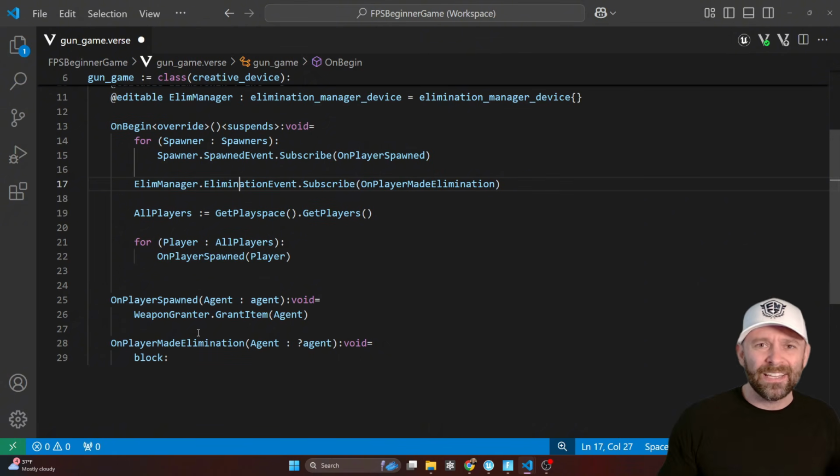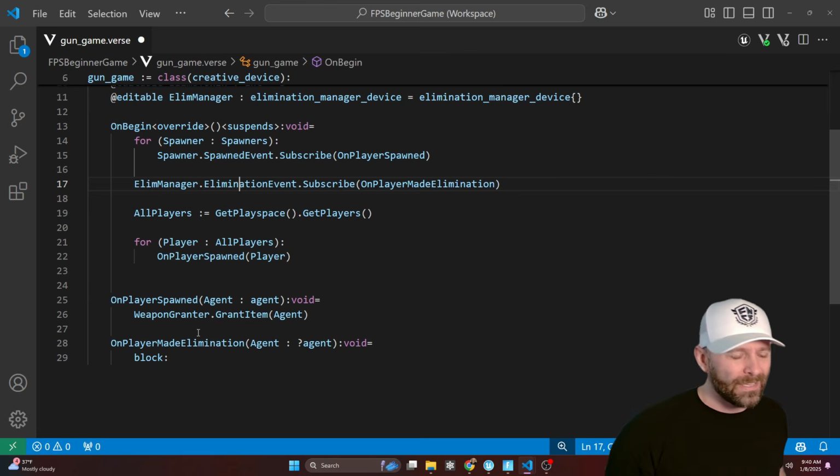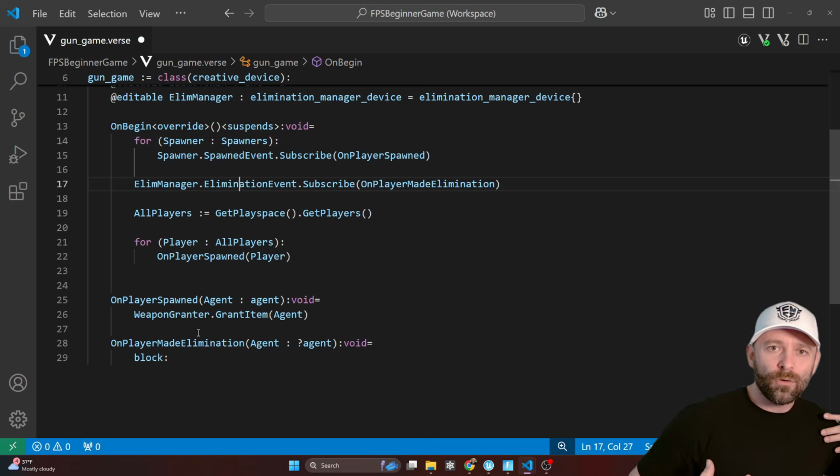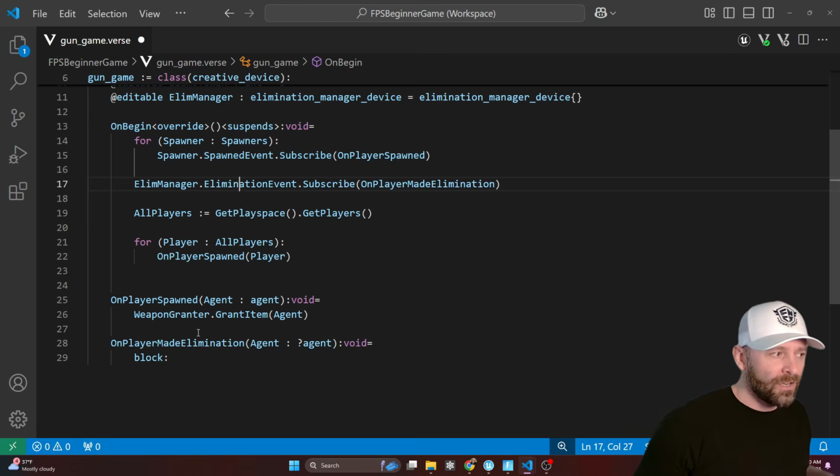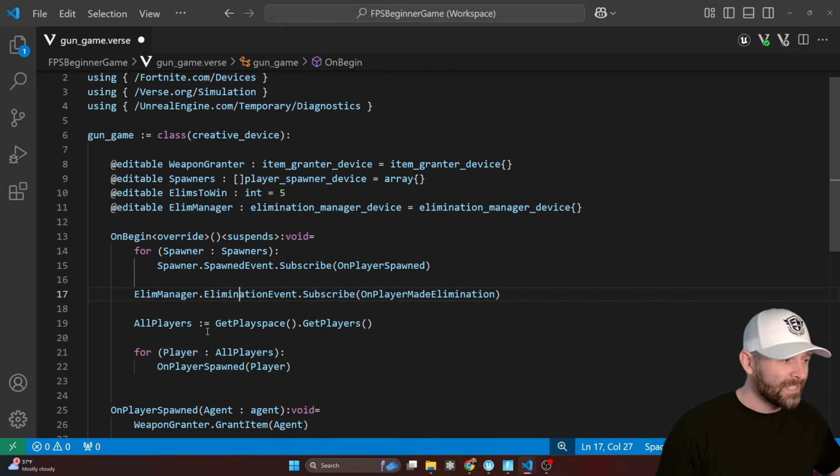I'm not even tracking where we are. Are we on the first weapon? Are we on the second weapon? How do I actually know? So as a programmer, I did what I was supposed to. I was like, when you get an elimination, let's listen for it, but I can't proceed until I have more code. That also happens as a programmer, you run into walls and then you have to build the next thing to get over the wall.